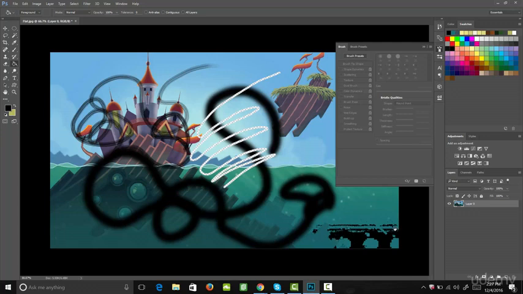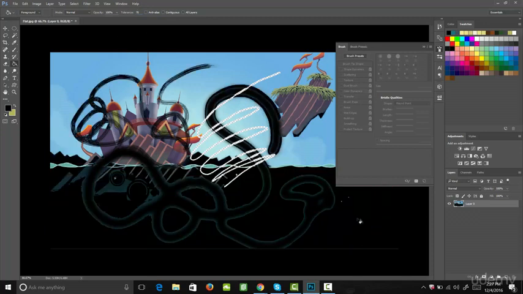Now I can change my tolerance up here. So right now it's set to 0. So that means it's only filling in colors that are the exact same blue as the blue that I clicked on. I can change that to a tolerance of 70 up here at the top. And then I can go ahead and try that again, and you'll see it fills in a lot more. The tolerance allows you to fill in colors that are pretty similar but not exactly the same. The higher the tolerance, the more colors it's going to fill in.